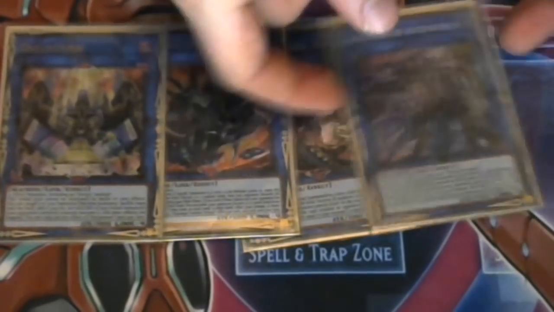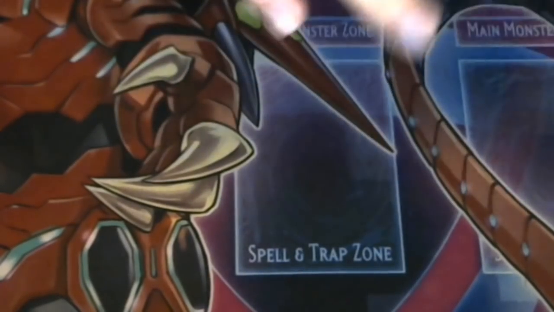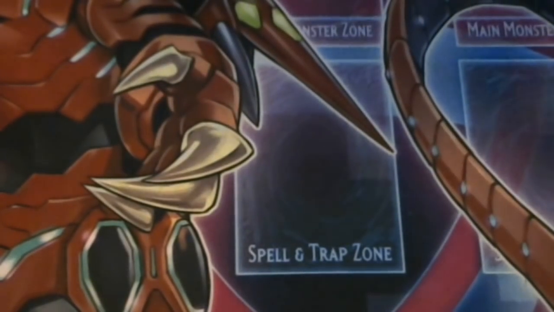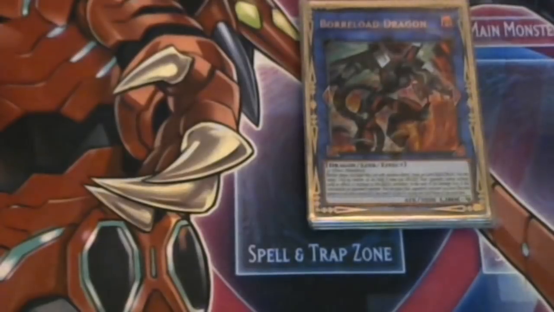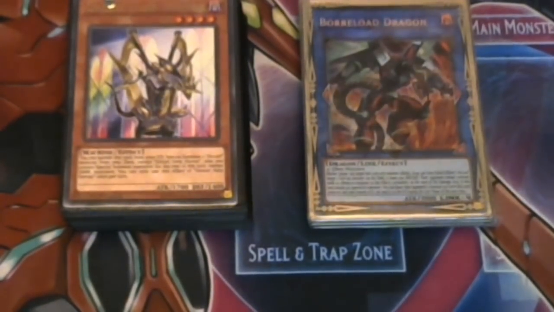And if you wanted to, if you feel like you can find a way to put a level 7 in here, to combo with your level 1 tuner, I would probably just put in something like Skyblaster or Omega. Just gives the deck more options.